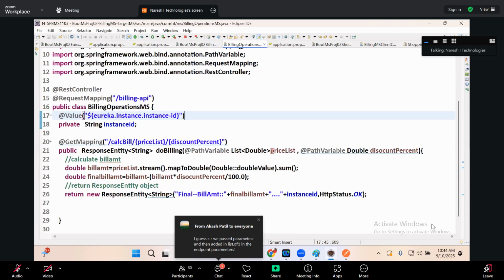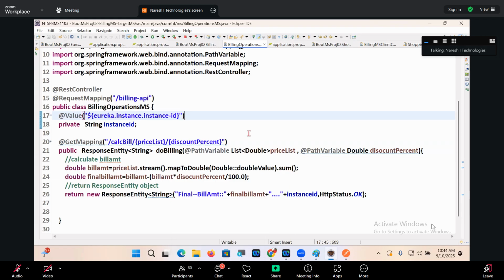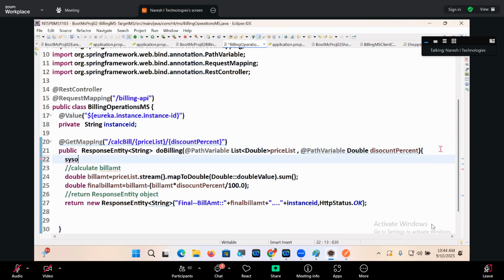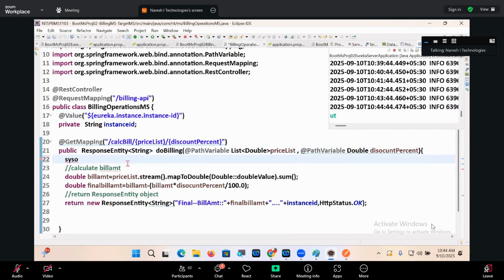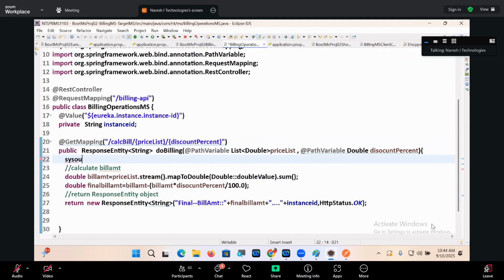No, request param, no. Yeah. The other day we took a path variable. We have tried with a path variable. Yeah, why? That's a question mark now. Why is it failing to convert?